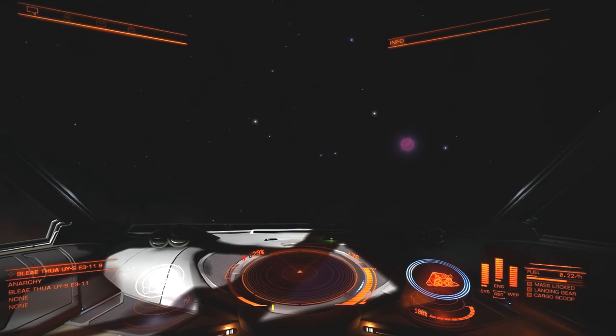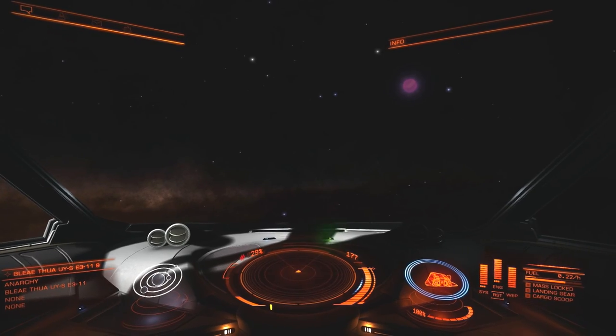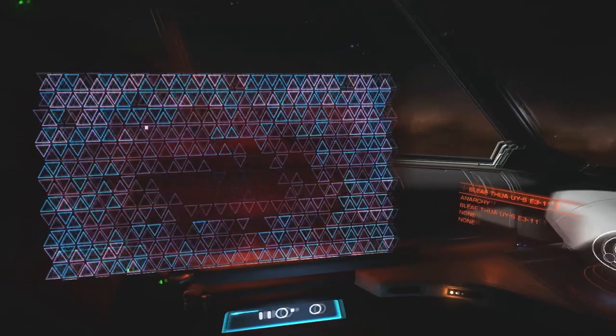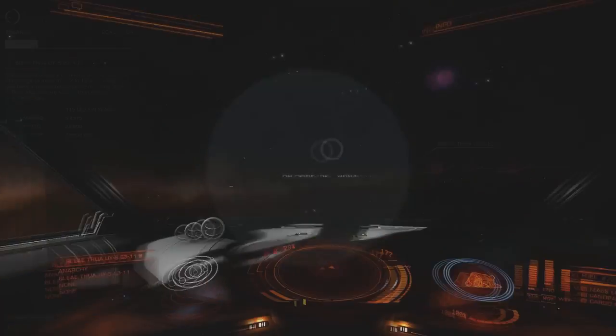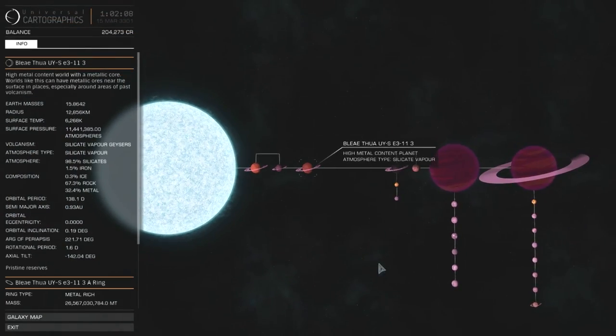Hello everyone, and welcome back to my Transgalactic Trek in Elite Dangerous, where I'm continuing to attempt to cross the galaxy while exploring various systems that others have not explored before. And here we are in Bleae Thua. I'll just call it by the last four digits, so E311.